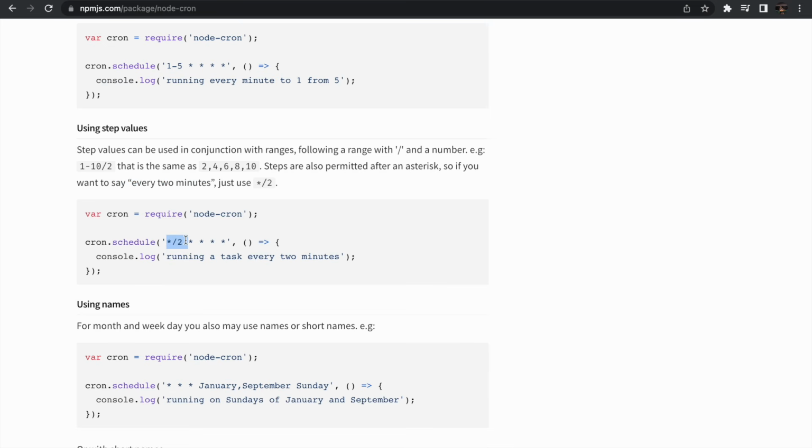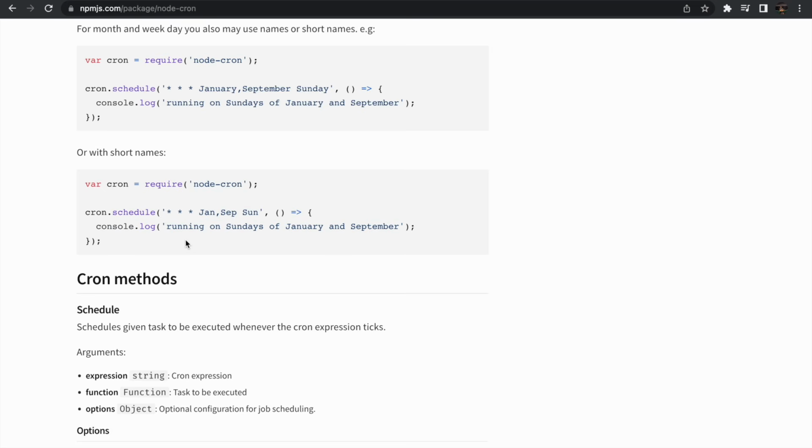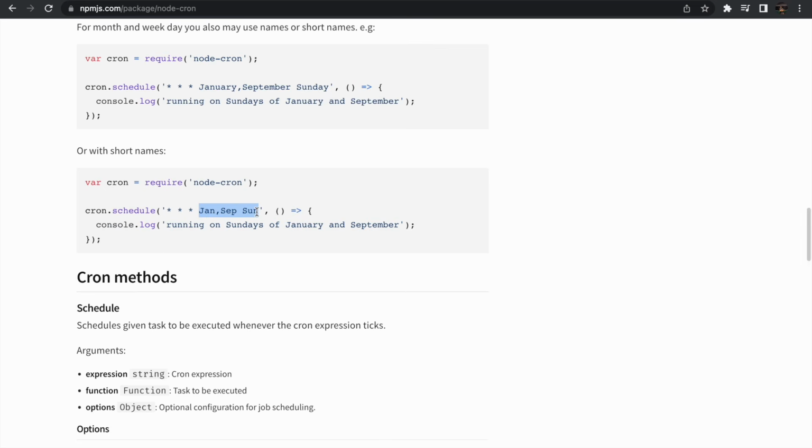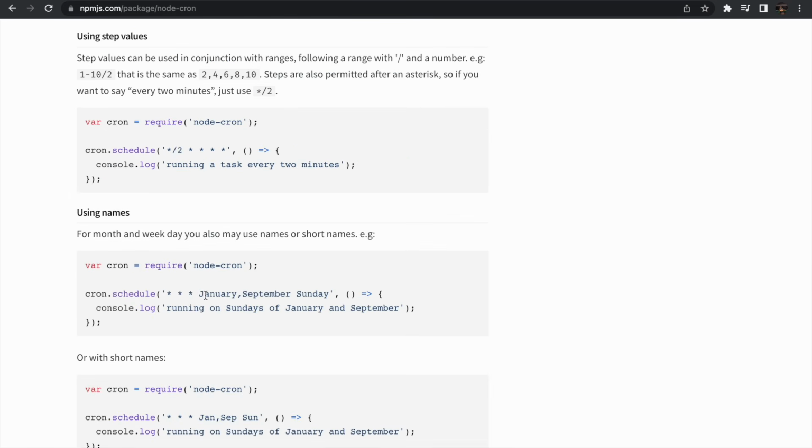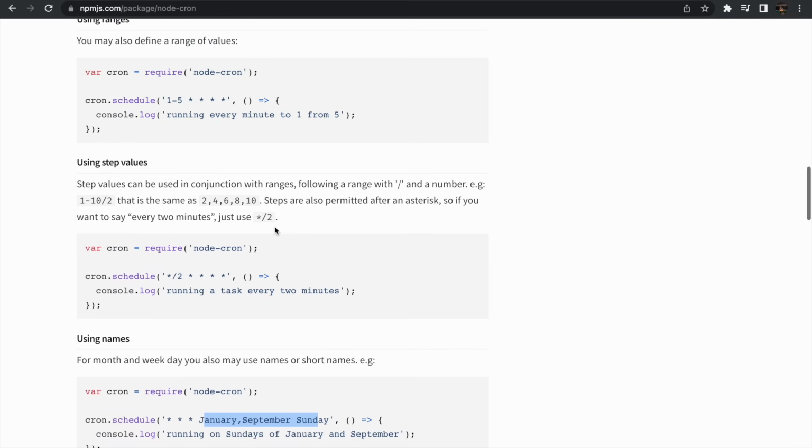Star means every minute and by 2 means after every 2 minutes, right? So you can read about how these cron values work, right? You can even give short names like these, so that for every January, September, and Sunday, something is going to be running.